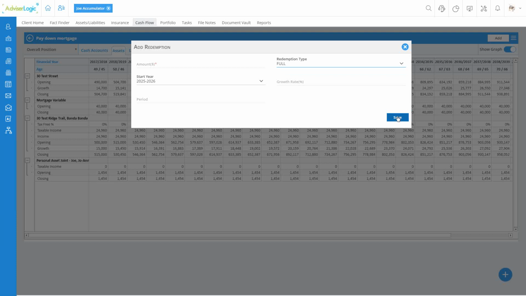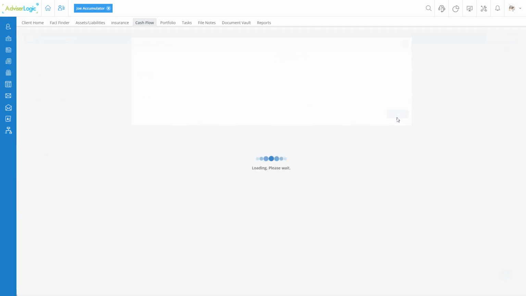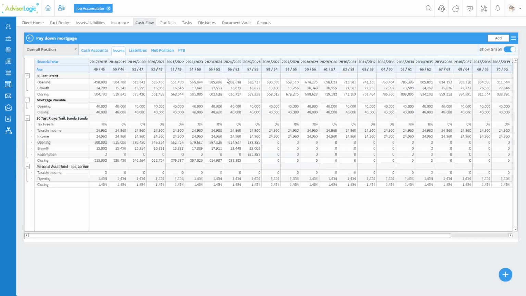Now, depending on the asset, sometimes you might need to put in the cost base. Wherever possible, we will put that in for you, but there are certain assets that you might find have another little box that asks for you to put in the cost base. Obviously, that's really important so that we can calculate appropriate capital gains tax or any losses that might be there as well. But otherwise, I simply click on the Save button, and that's going to project that in the year 2025 that asset is sold.